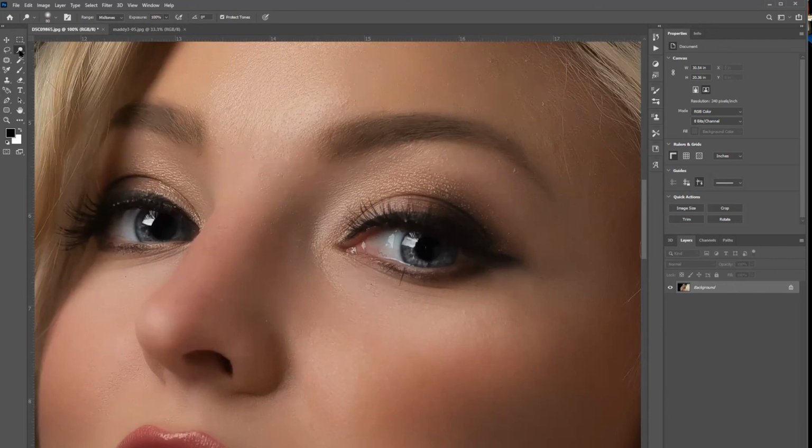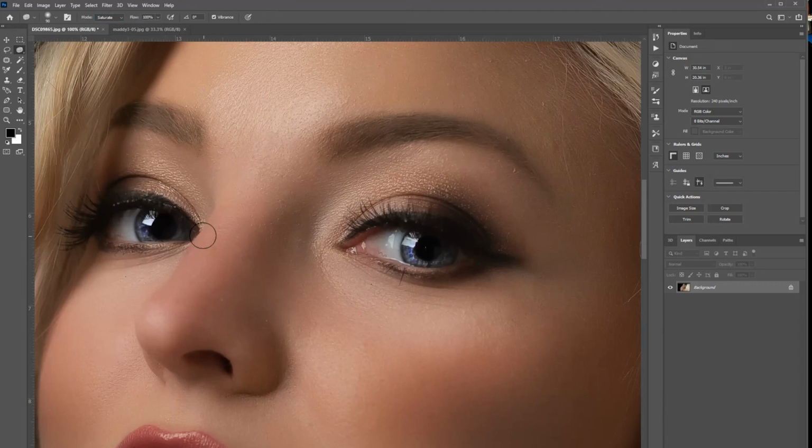And then what I do as far as the sponge tool, it adds some saturation to it. Now you can saturate, so up here by mode, saturate or desaturate. I'm going to saturate this one. Give it a little bit more blue color.